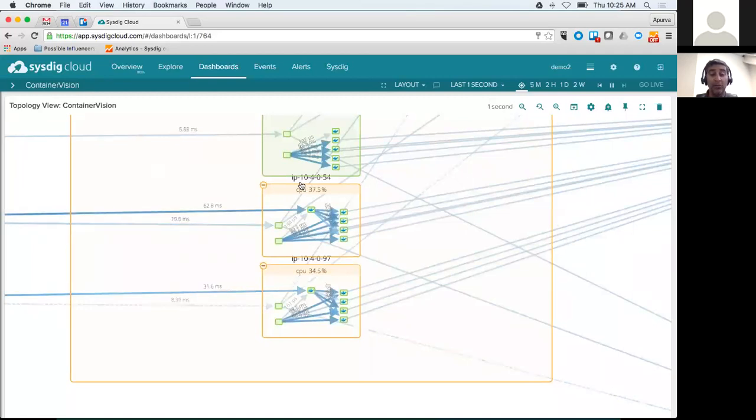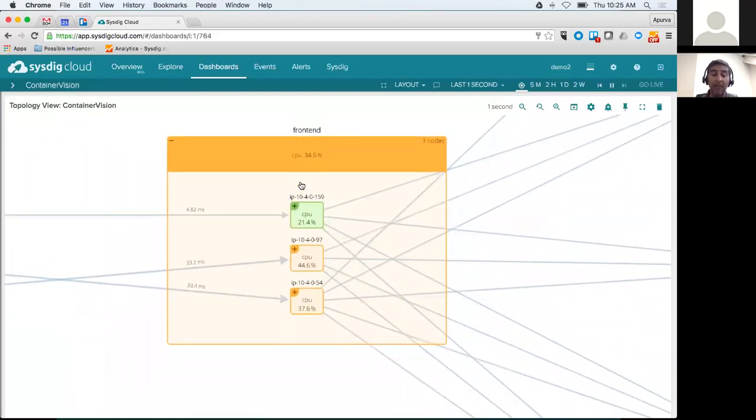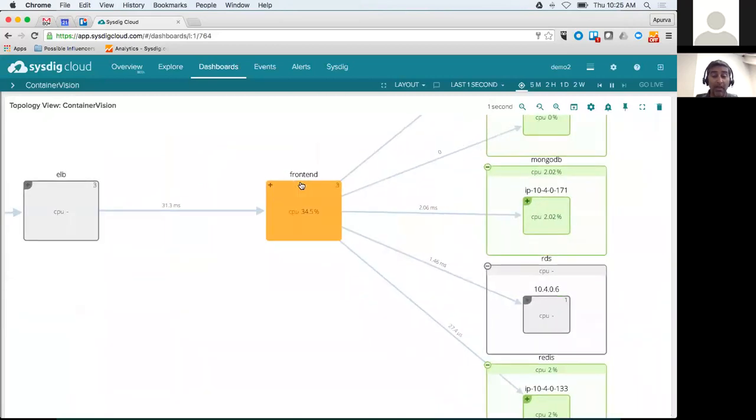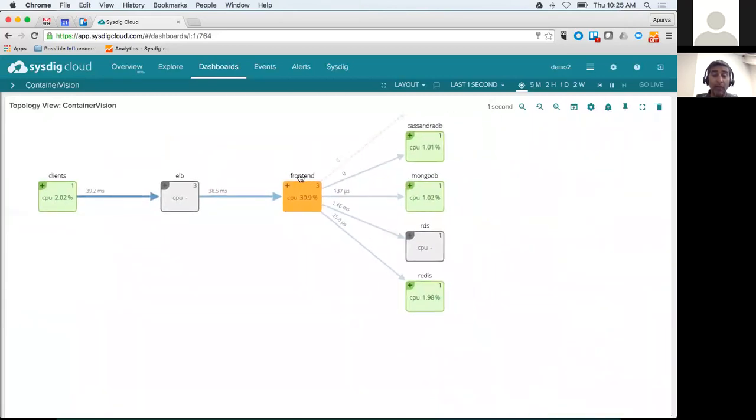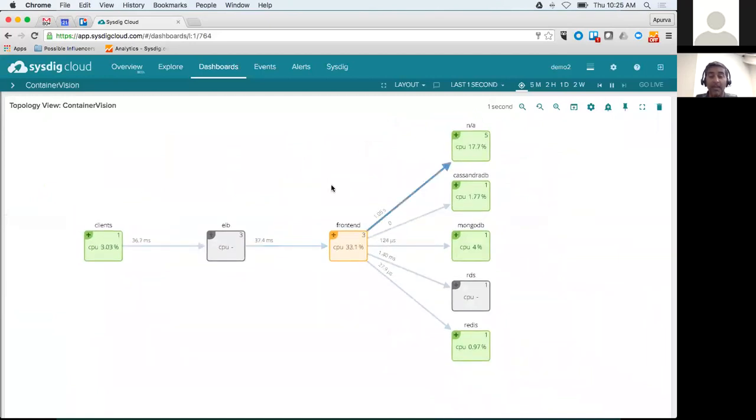And we can do this in a really dynamic, logical way that applies to how we expect our application to be running. This is pretty cool in terms of a high-level view of telling you how things are performing right now, and what problems, if any, I need to assess. Okay, so this is pretty cool.